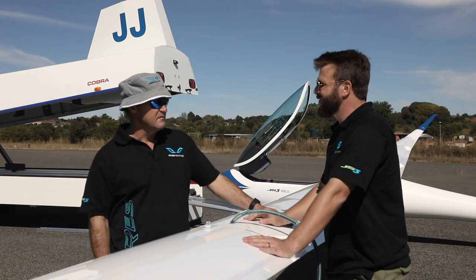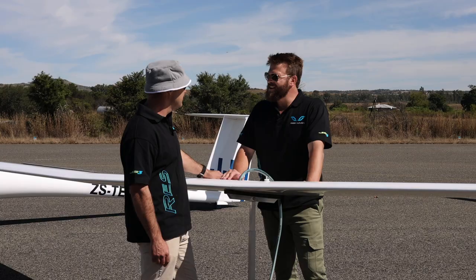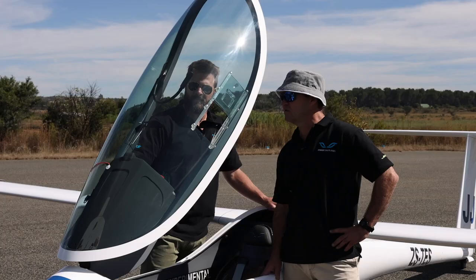But surely, can you take off at 575 with this thing? This is the most powerful self-launcher that I've ever flown. And even at this altitude, there's no problems taking off. Guys, let's extend the engine.